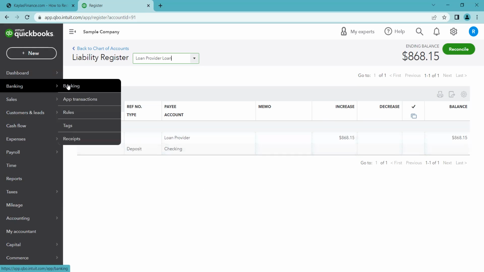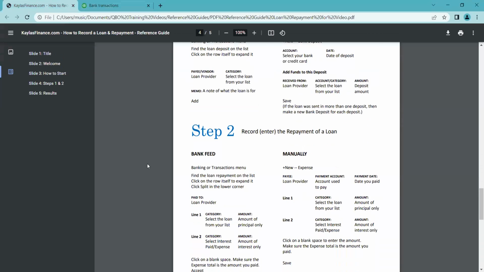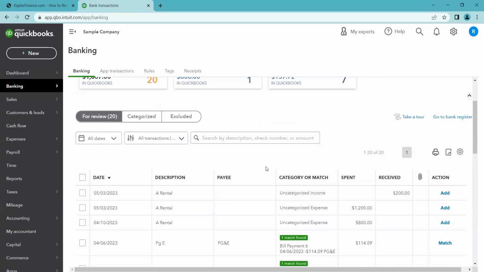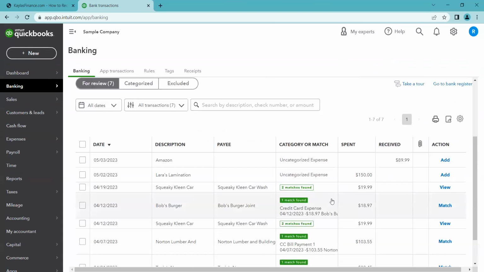And let's come back now to the bank feed. So now we've received the money. Let's say that it's a month later, and now you're ready to actually start repaying this loan. So now we're on to step 2. Now, before I actually show you step 2, I'm going to show you the wrong way. So let's say that we used the credit card and we made a repayment, the first repayment on this loan.